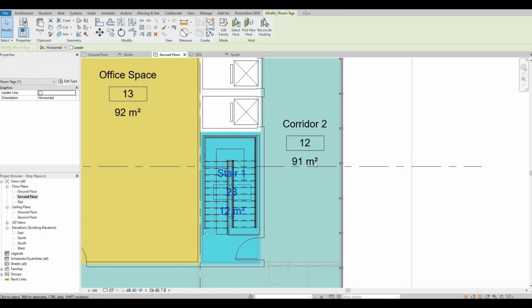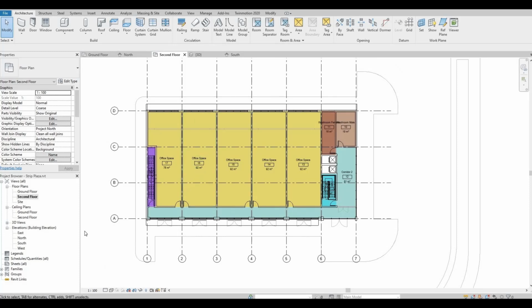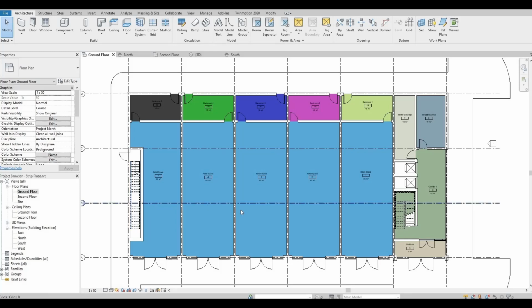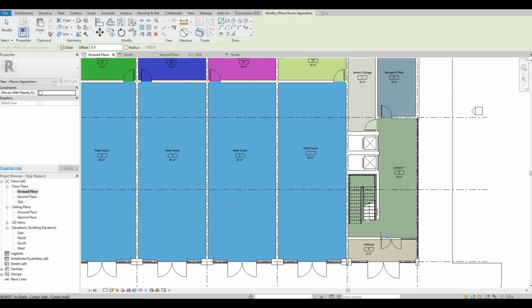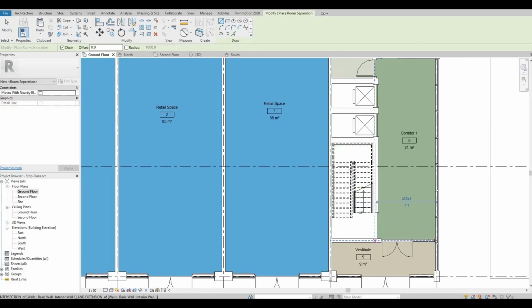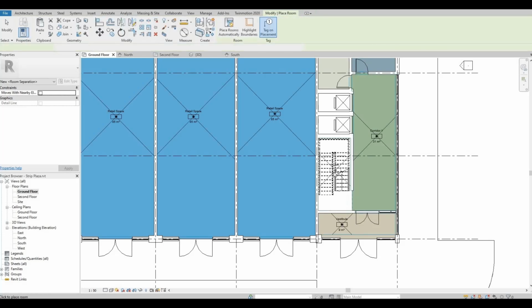So we're good with this. You can add room separator like this so that you can differentiate from corridor 1 and then the stairs. So now it's ready. We can add room tag again.